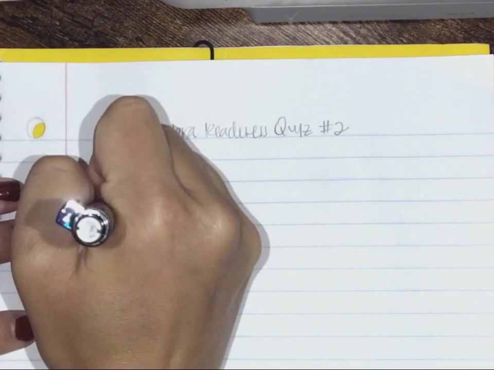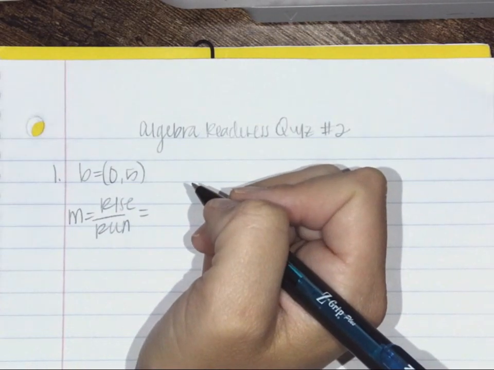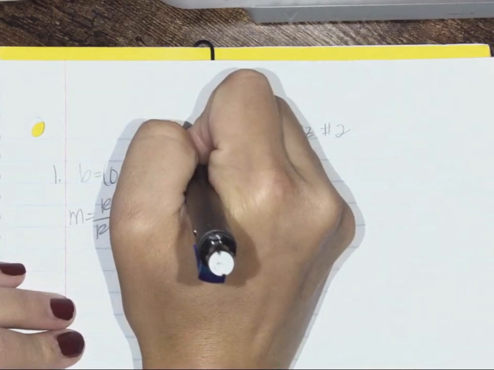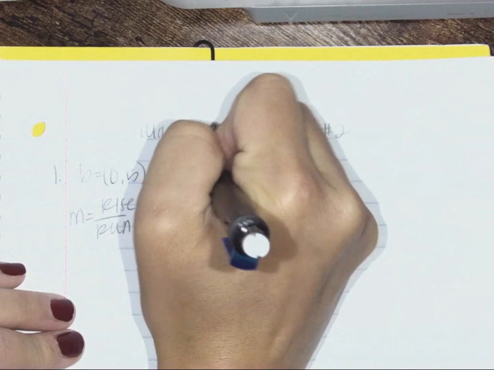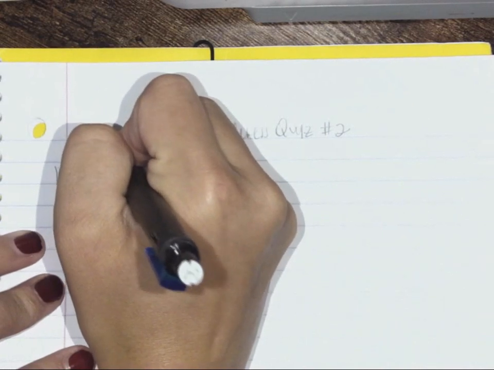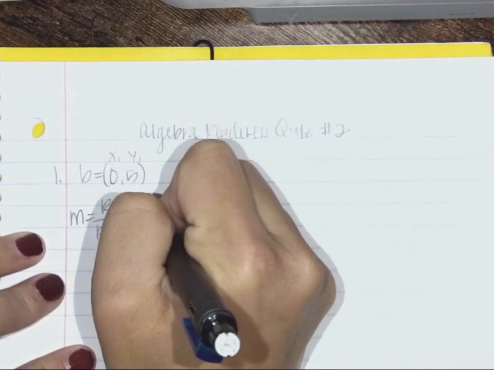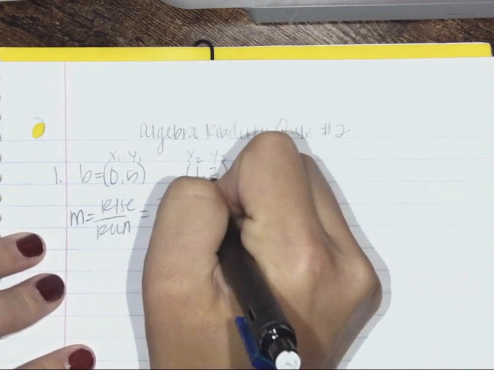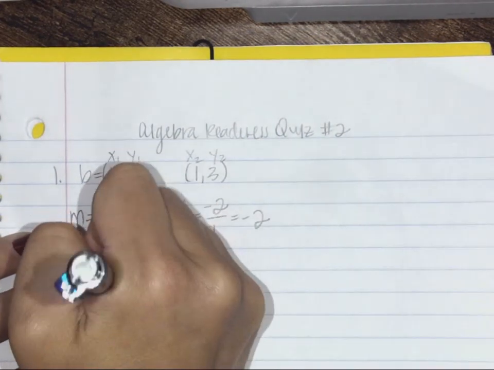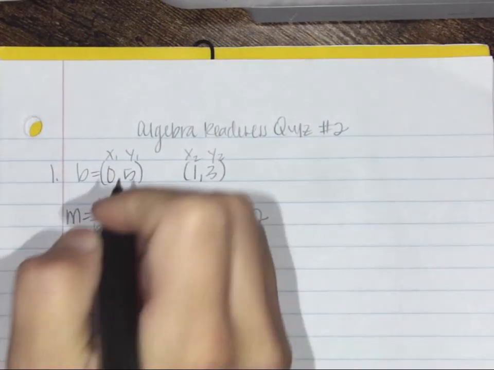And then that means that what we need is just our slope. And so we're going to do rise over run. And I would use 0, 5, and then I also see another point at 1, 3. So you could do rise over run if you had it written out, or you would just use the formula, y2 minus y1 over x2 minus x1. You get negative 2 over 1, and so your slope would be negative 2. So your equation is y equals negative 2x plus 5, which was answer B.